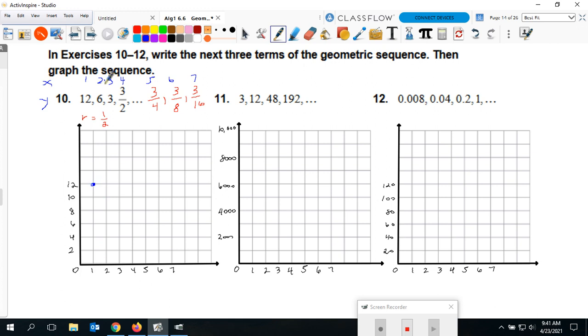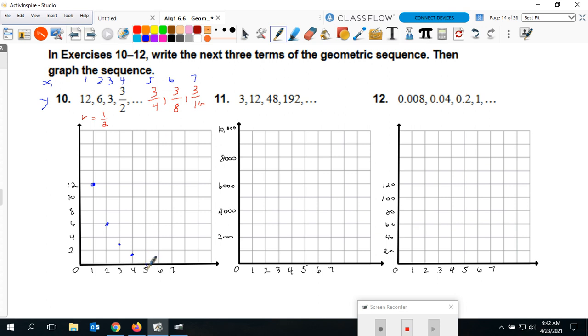And then second position, we're at 6. So 6 will be right here. Third position is at 3. These are going by 2's, as you know: 2, 4, 6, and so on. Each box is 2. So for 3, I'm going to be halfway in the middle of this box. And at 4, I'm going to be at 3 over 2, so that's going to be 1.5. So 1 is halfway up, and then half of that is going to be about right in here.